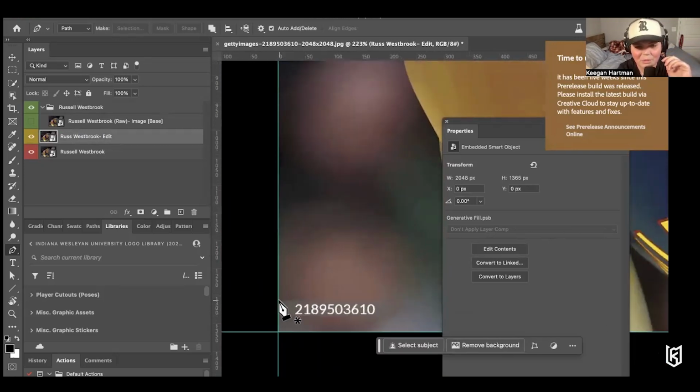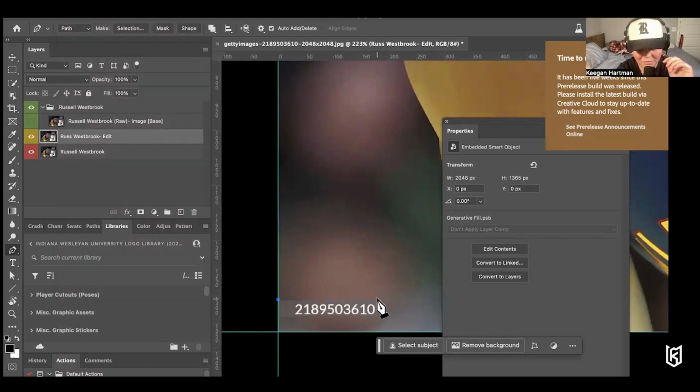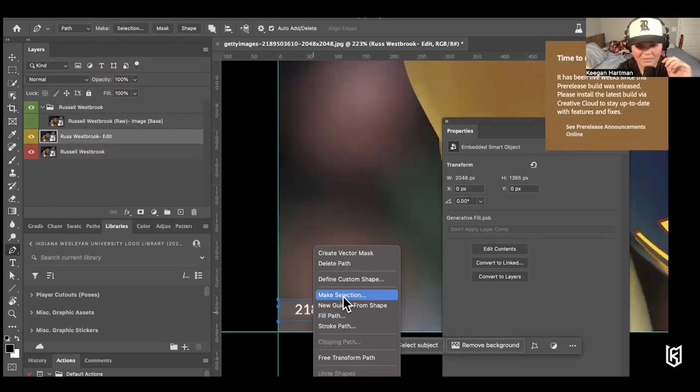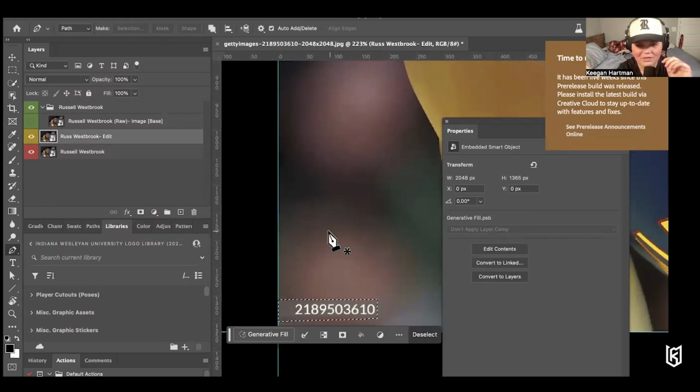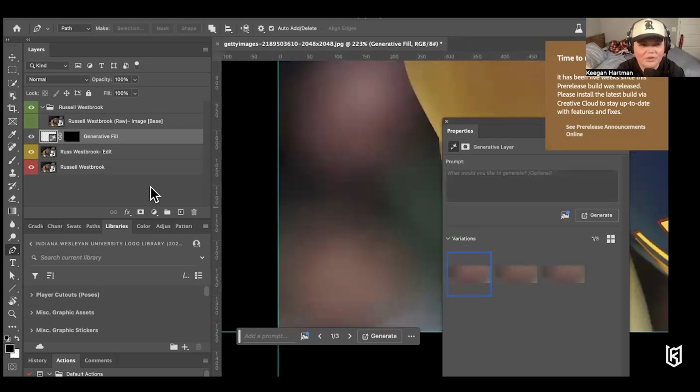And then the same process would be for this thing right here. So if you wanted to omit the numbers, we could just do this. And actually, that was a horrible mark there, but there we go. Right click, generative fill, boom, and get that to pop up. All right, so it does a good job there.